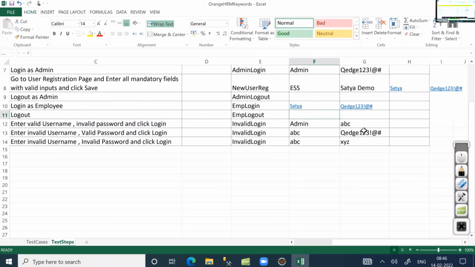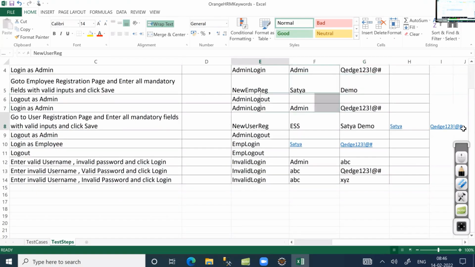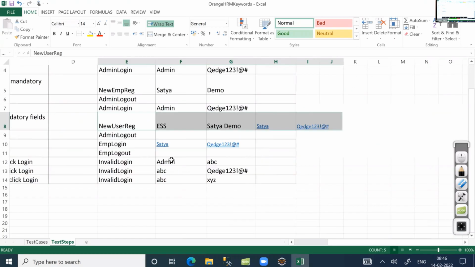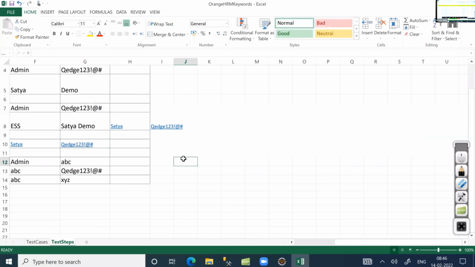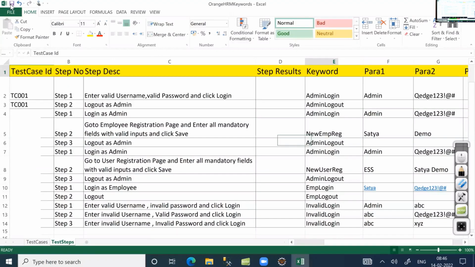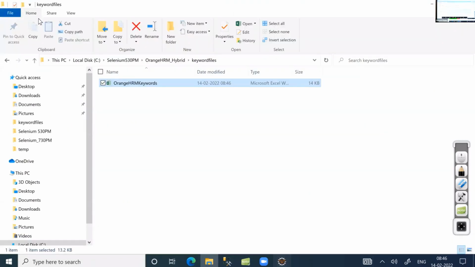Sample data, employee registration. For the registered employee, can admin create a login account or not? Can this employee log in or not? All test cases here. I selected all test cases to run.